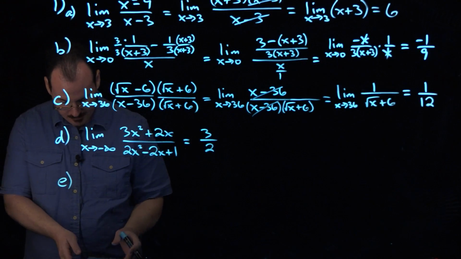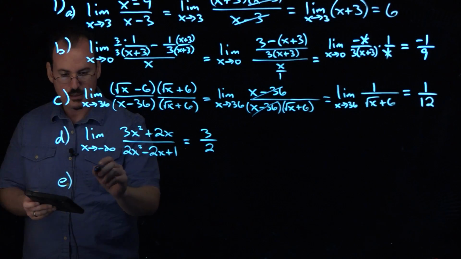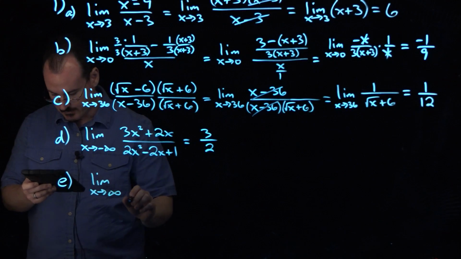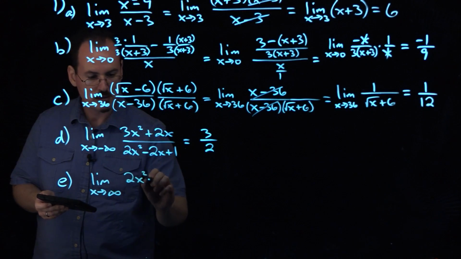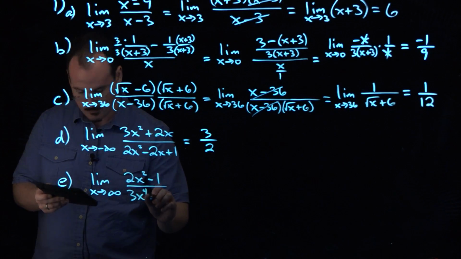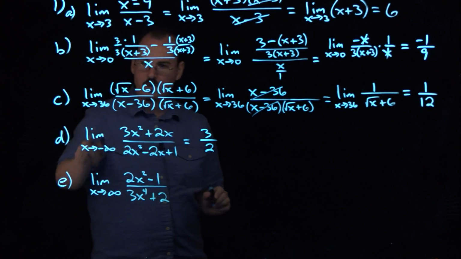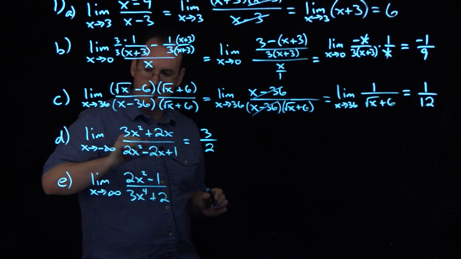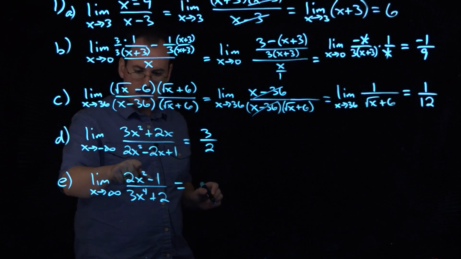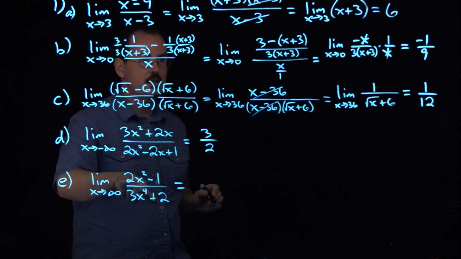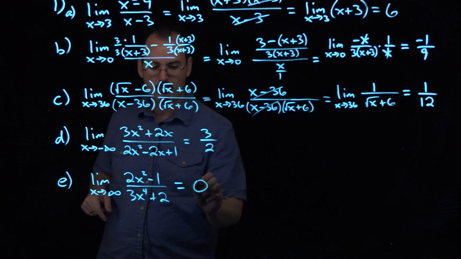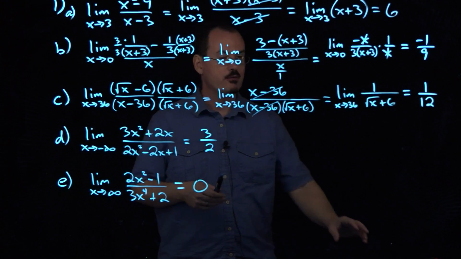For part E, pretty similar. Now we're talking the limit as x approaches infinity of 2x squared minus 1 over 3x to the fourth plus 2. Again, it's really important that we notice that in these last two, we're going to either infinity or negative infinity. It totally changes how we have to approach the problem. Again, we can compare powers here. Highest power now is in the denominator. Remember what that does. If the highest power is in the denominator, what's the limit? It's 0. And we don't really have to do any work besides that. So there we go for problem 1.